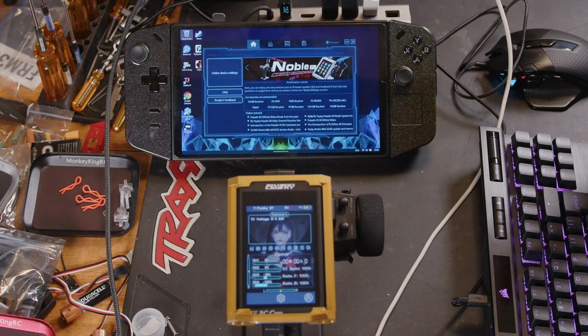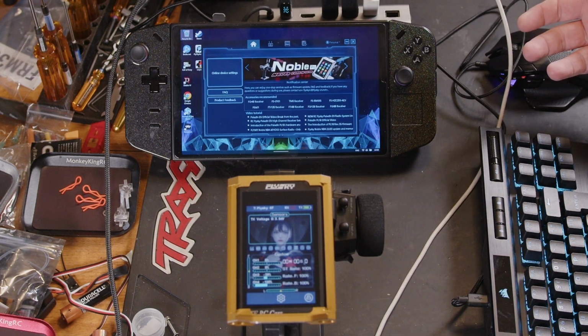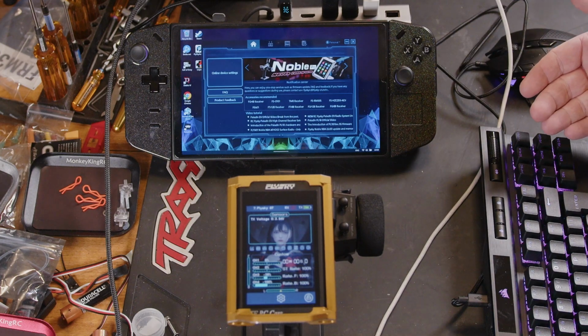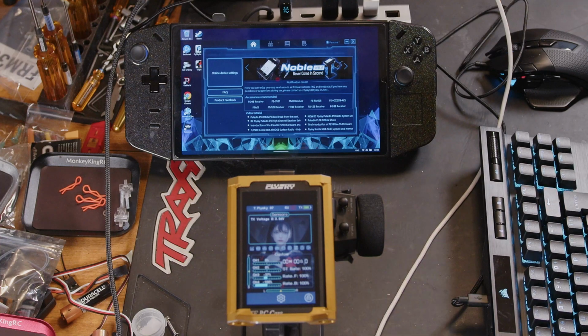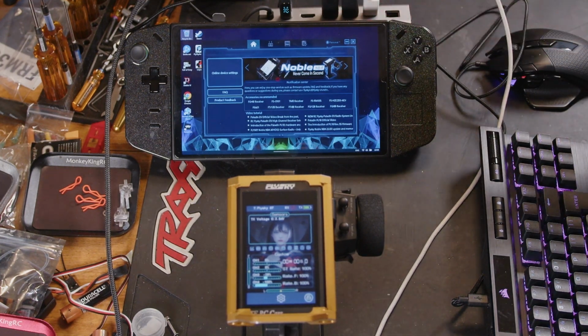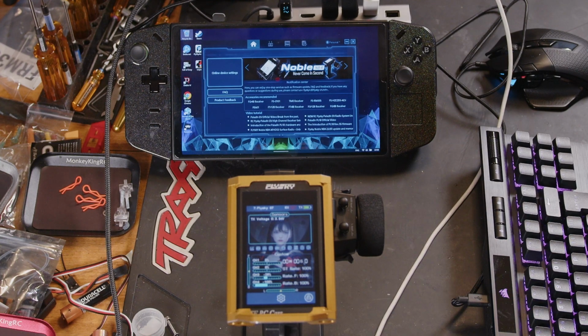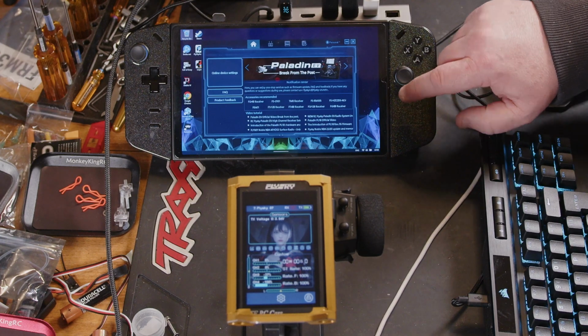So if any of the racetracks out there are thinking, do we need a laptop? We've not got a lot of space. This is so much more convenient to move around than a laptop. And with a dock, you can have any number of ports. And it's just a very, very small, light, built-in Wi-Fi, built-in Bluetooth. You've got a built-in trackpad, so you can use that instead.